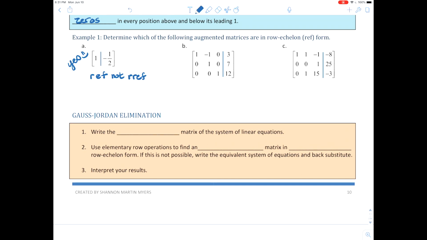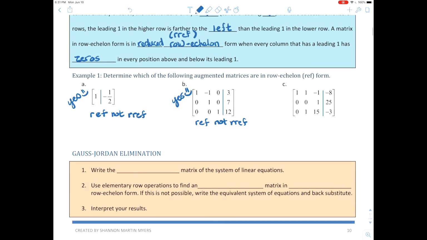Beautiful. You've got zeros here. That triangle of zeros will really help you. All right, so again, this is in REF, not RREF. Both of them are fine, but just so you know, that's the case. If it was in RREF form, you'd have all zeros here, okay? Now, what about C? No, why does this violate the definition?